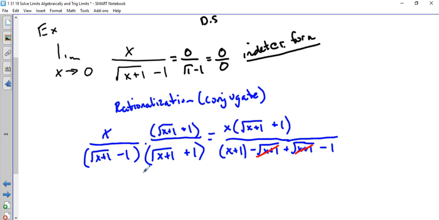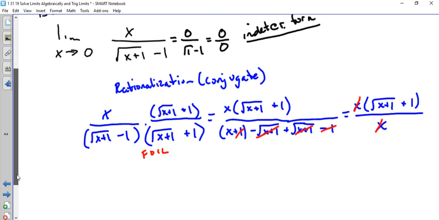I just FOILed, just so you know what I'm doing. If you're familiar with that, I'm just FOILing this times this and that. Now from here, we are going to simplify, and I'm going to keep this on top. And we have the square root of x plus 1. A lot of writing here, I know. These cancel out, and now I'm left with x plus 1 minus 1. Well, guess what? This and this cancel as well, and then I'm just left with x. Look at this. This and this cancel. Awesome. So what do we have left over?